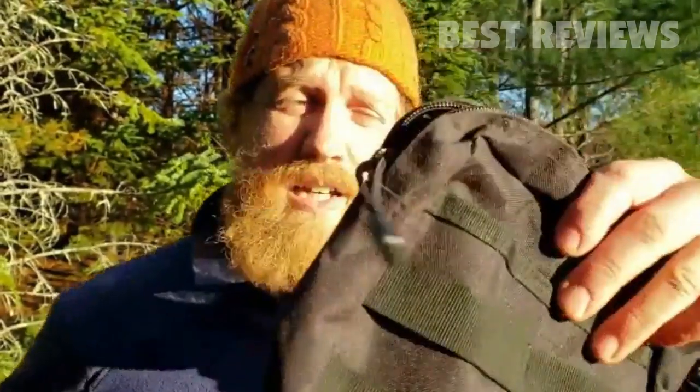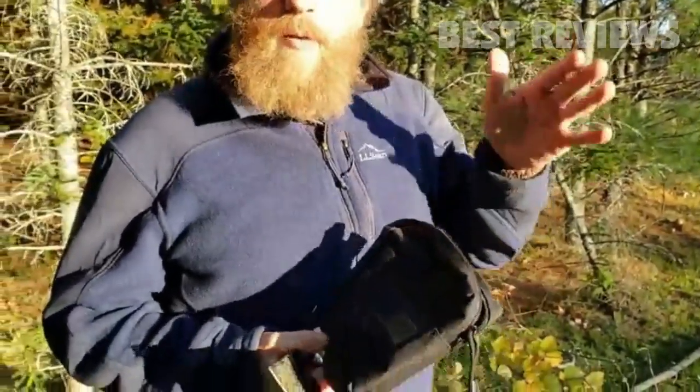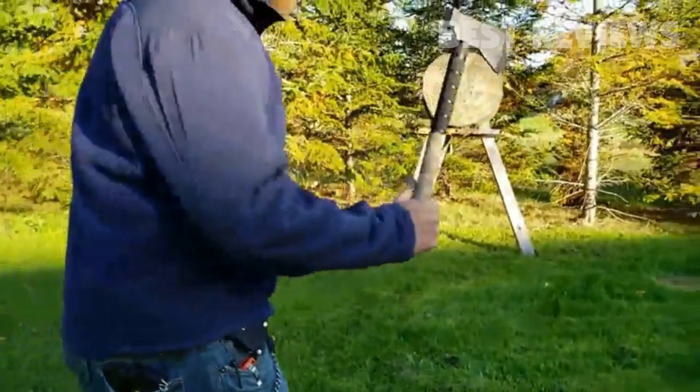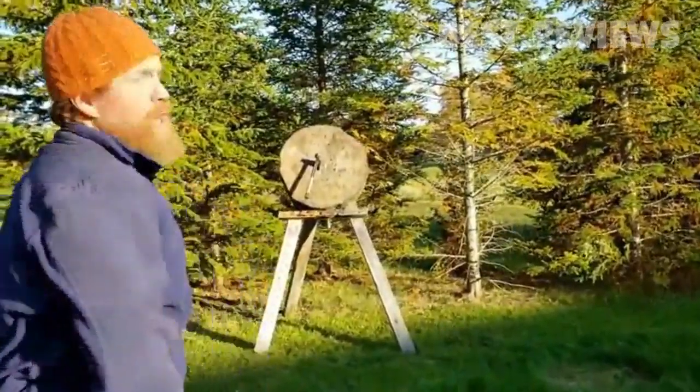And if you end up leaving it put together and you keep it on your belt all the time, you still got this molle bag it came with, clips to go to your backpack, and plenty of room for other kit. Let's go play with it. Boom.